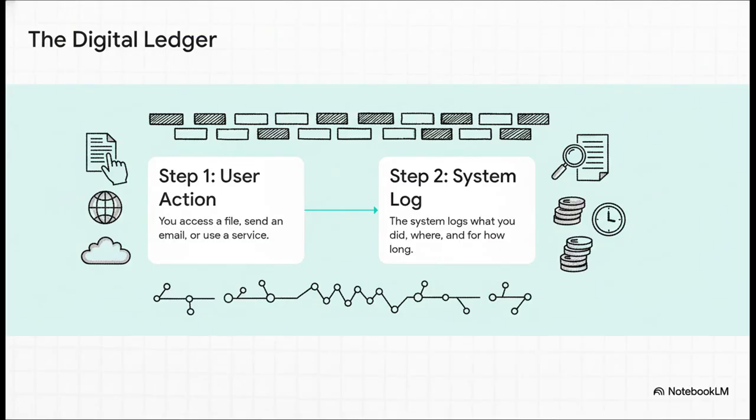This part works just like a digital ledger. Every time you do something significant, like you open a document, make a change, or connect to the network, bam, it gets written down. This creates an audit trail that's absolutely crucial for security investigations, but also for stuff like billing you for a cloud service based on exactly how much you used it. It's the system reviewing the official records.